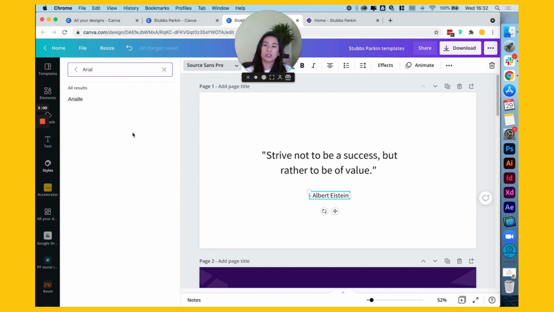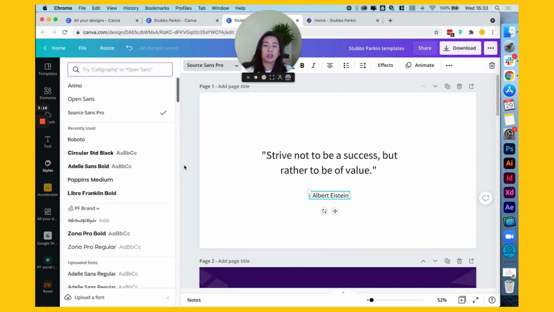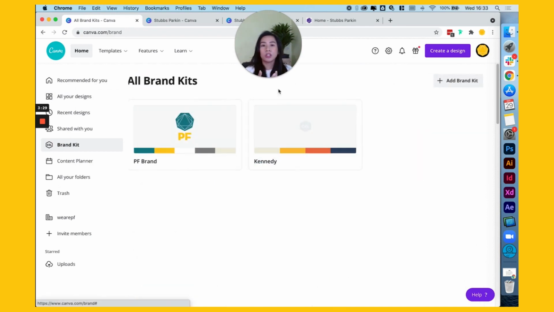As you can see, it's not here. Now, for fonts that don't appear on Canva, what you can do is find a very similar one, or buy a copy of the font and upload it on Canva. We have brand kits wherein if you sign up for Canva Pro, you can create brand kits.